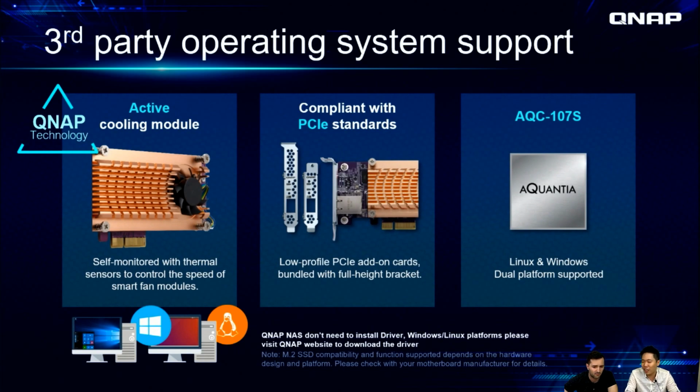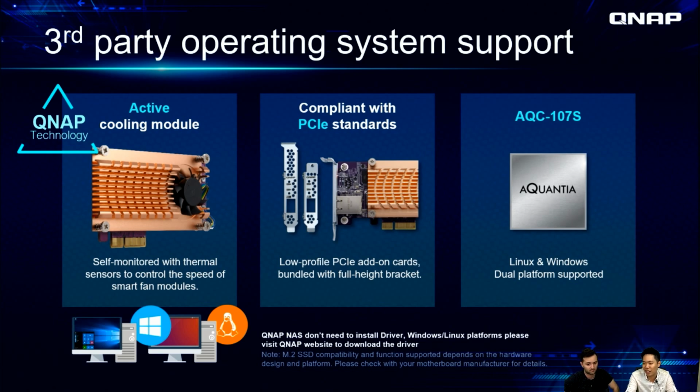Users love our QM2 card not only because it can be inserted in your NAS, but also because it can be inserted in other systems, for example Windows Server or Linux Server. I also just recently noticed that. You know this? No, I just learned it now. Yeah, we should do more promotion. Of course, for the 10 GbE card, you need to install an additional network driver. But for Windows or Linux, if you want 10 GbE or an additional M.2 slot, you can simply purchase our QM2 card and insert it on your server. That would be very useful also.